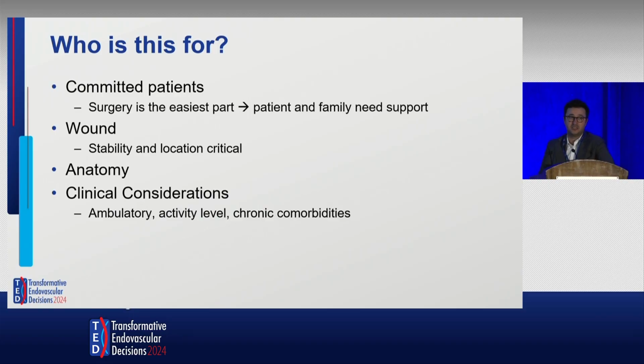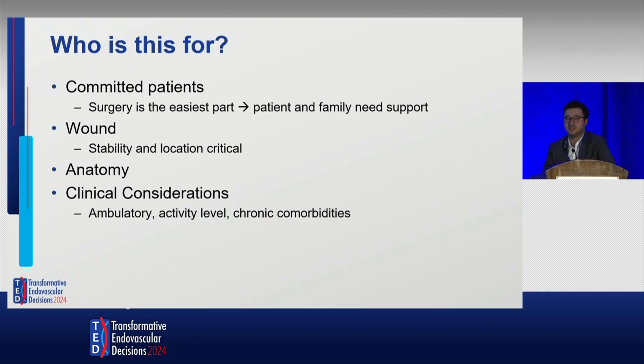The patients need to be committed to coming back to the office for frequent wound checks and the potential for repeat endovascular intervention. And in order to do that, you need to make sure that these patients have good family support. They have people who bring them back to the office, whether it's the wound care office or the hospital, right? These wounds need to be stable, and the location is critical. There are anatomic considerations that we'll talk a little bit about as to who will do the best with these types of interventions. Because while Dr. Bernardo alluded to the fact that some people can have PTABs and DVAs, I don't know how bold I would be in providing that therapy at this time, right?